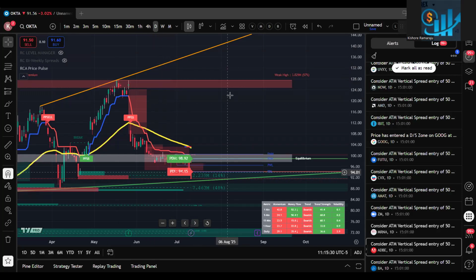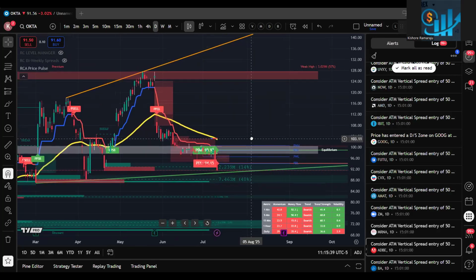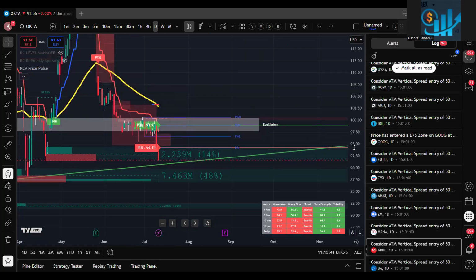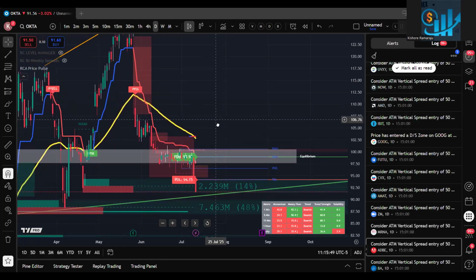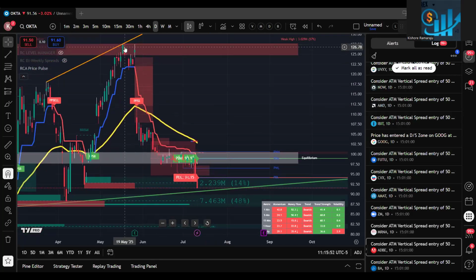So for example, if I want to do positional trading, or hold the trades for more than a month or so, then we use the daily time frame. For example, if you see here, Okta, now you are at a point where a lot of big companies are trying to buy at somewhere this point. Generally, if you see the candle color in red, that means it is bearish. All these are bearish. That means price is dropping here. It came all the way down.